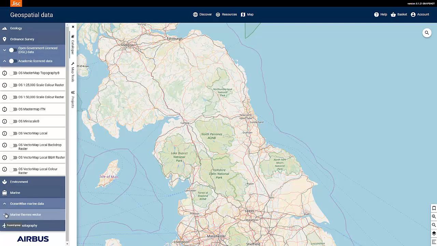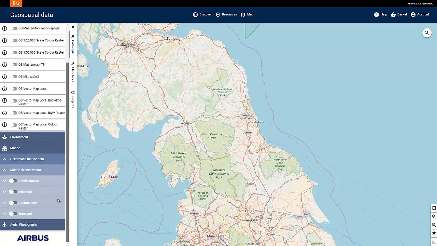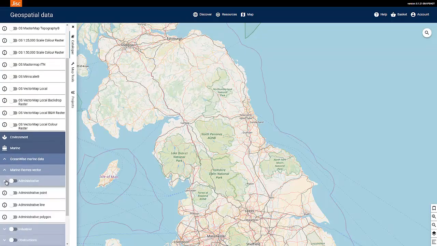There are no further groups as we speak, but for other layers such as marine, there are various layers available, various groupings. So as we drill down into the marine, you can see that the coloration of that and the styling of that control just gets lighter as you go down through the group, so it's easy to then navigate and work out when you're at the bottom layer. Whenever you're at the bottom of a particular layer tree, it will always be white. So let's try and clarify that.